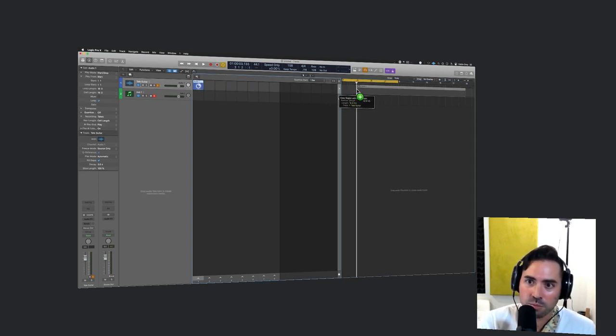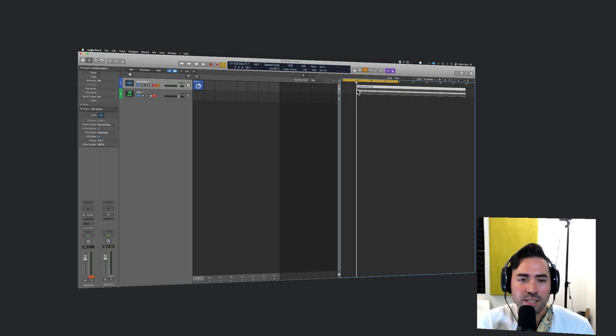All right, you'll notice that I'm dragging it over, and now it exists inside of the live loops grid, but it also exists inside of the tracks area. This is an interesting distinction, that we can actually work in both spaces. Believe it or not, you can have sound coming from the live loops grid and sound coming from the tracks area simultaneously. This is how this program differs from, let's say, Ableton.